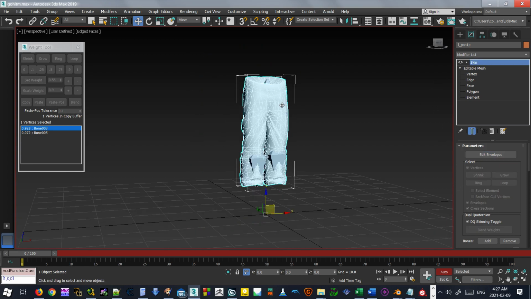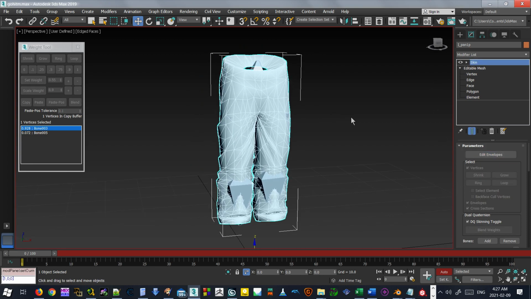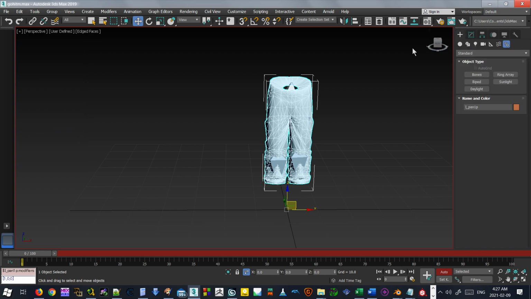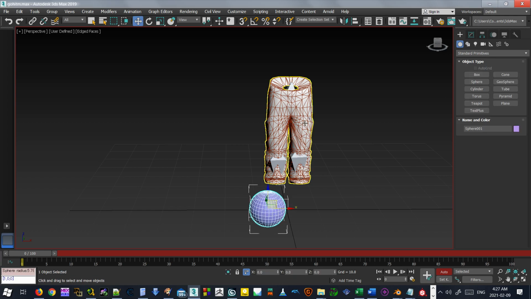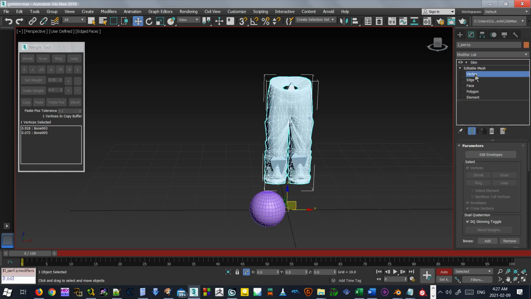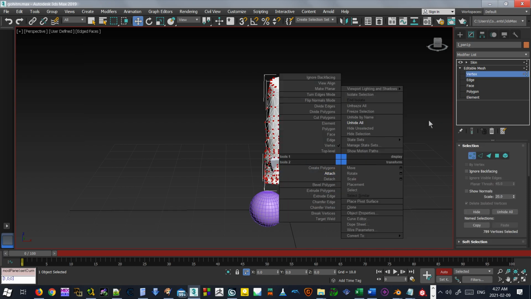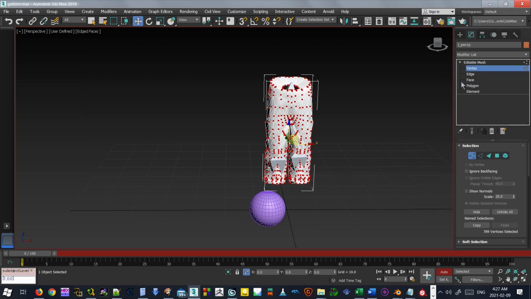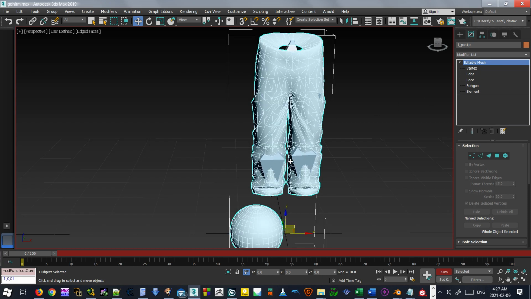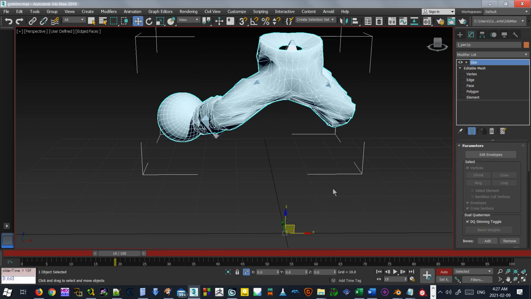Alright, let's talk about the modifier itself and what we can do with that. Let's say, for example, I want to attach some geometry. So let's create a sphere here, and let's say this is some accessory or something. We can go below here and we can attach it, okay? Or I can take the modifier itself and just cut it off, and attach it here, do other operations to the mesh, change the UVs, whatever. Then I can come back in here, paste this back on, and now the animation still is fine. Okay, that's one thing you can do.